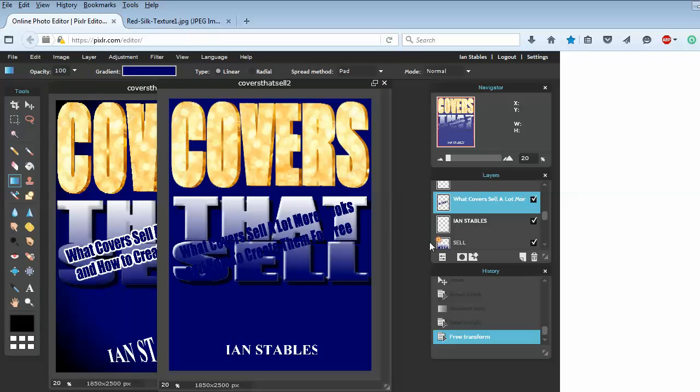Now on this one, I put a white border to make it show because it doesn't show very well at the moment. So I'm just going to click. Now it's usually a good idea as well to keep your minimum colors down. So the reason I've chosen blue is because I don't want more than 3 colors. So I've got the blue, the white, and of course the gold. So that's 3 colors. I don't really want more than that.